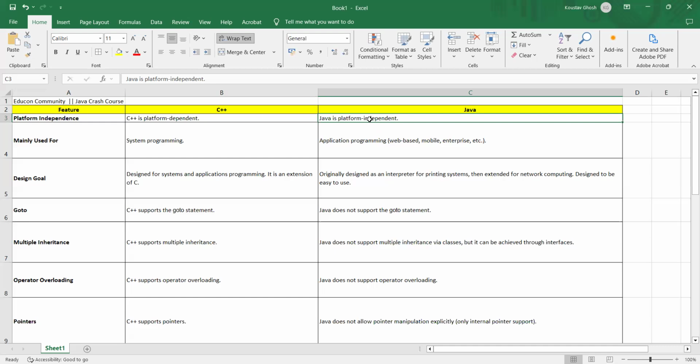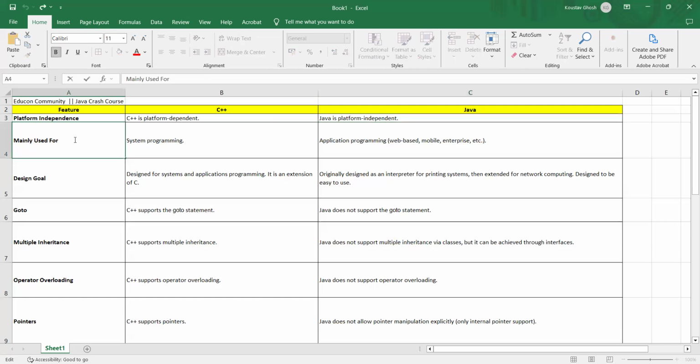Because in Java, after compilation, whatever code is there, after compilation with javac, bytecode will be generated, and that bytecode is basically platform independent, and that bytecode will be executed in the Java virtual machine. That Java virtual machine is platform dependent, but that bytecode, meaning Java bytecode, is particularly platform independent.